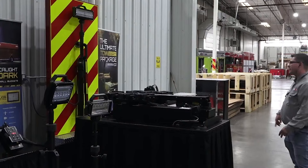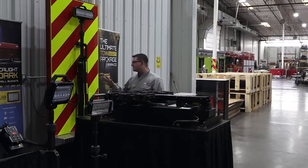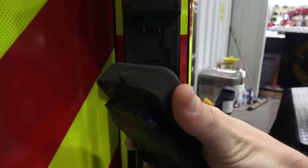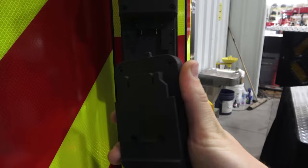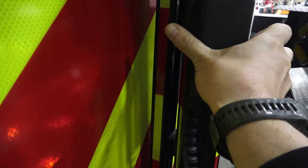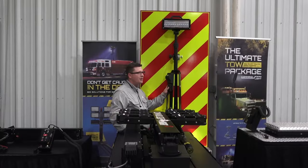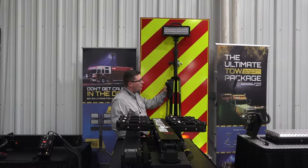You see behind me here — that is mounted on our simulation truck. The tailboard lights have been taken off, but pump panel lights or the back of a commercial cab is where this is going to go. Instead of having a push-up pole light for nearly the same amount of money, you've got a three-in-one light. What's simulated here is the DC power — 12 volt off the truck — it has the ability to plug in and operate off the apparatus. It also has the ability to operate off AC power as well for continuous operation.